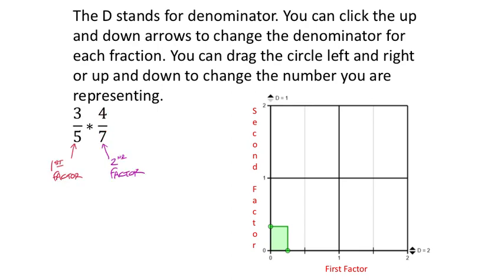Now the reason why we need both of these is because when you start messing with this D over here for this line, that has to be the first factor. If you make the second factor this, when I tried in the assignment, it marked me wrong. And then your denominator for this side right here is your second factor, okay? So my first factor, which has a denominator of 5, means that I need the D here, the denominator, to equal 5. So you'd have to click up until it shows 5, and that's going to change it to look something that kind of looks like this.